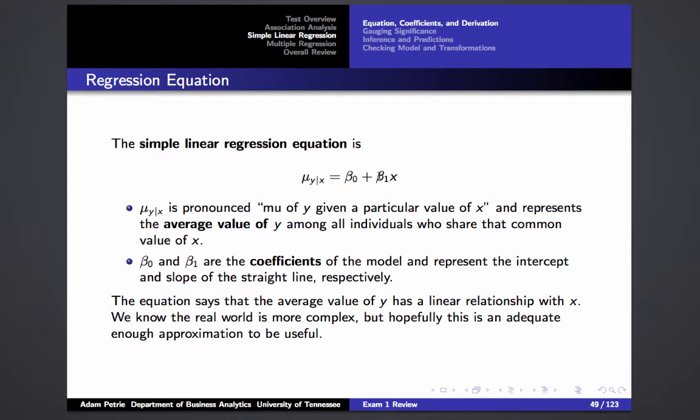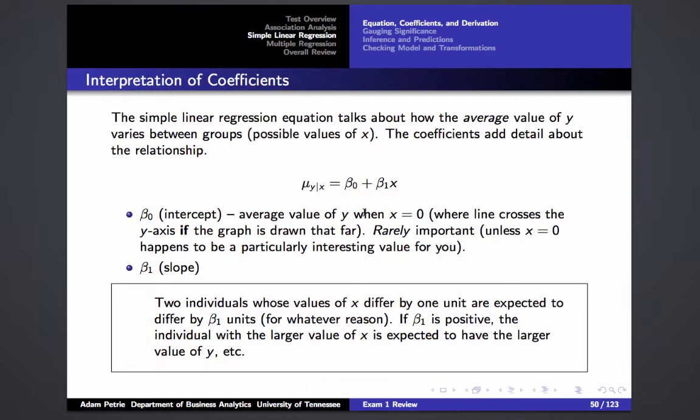These are the quantities that we wish we knew, but we never will because we only have a sample. Beta 0 and beta 1 would be the line that best describes what's going on with the entirety of the population if you happened to have data on every single individual out there. So we call beta 0 and beta 1 the true coefficients, and our job is to try to estimate them from just a sample.